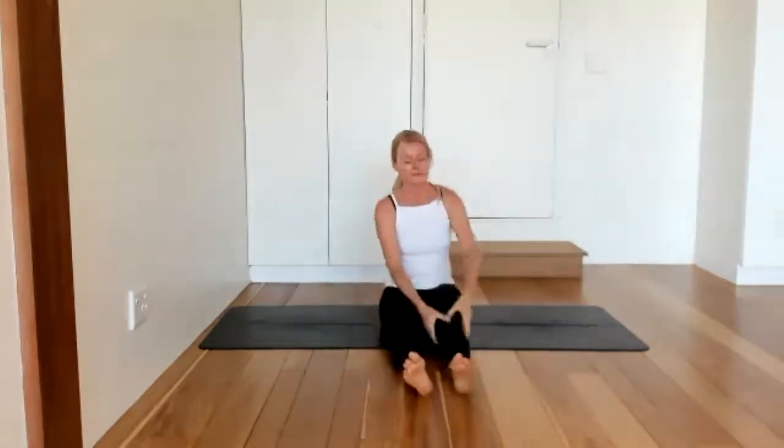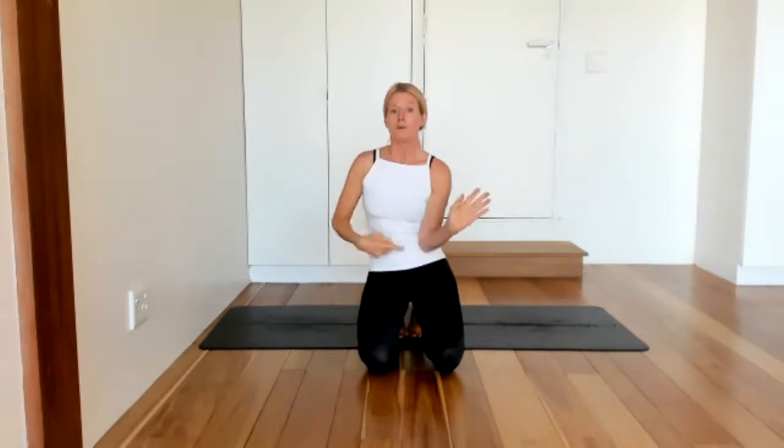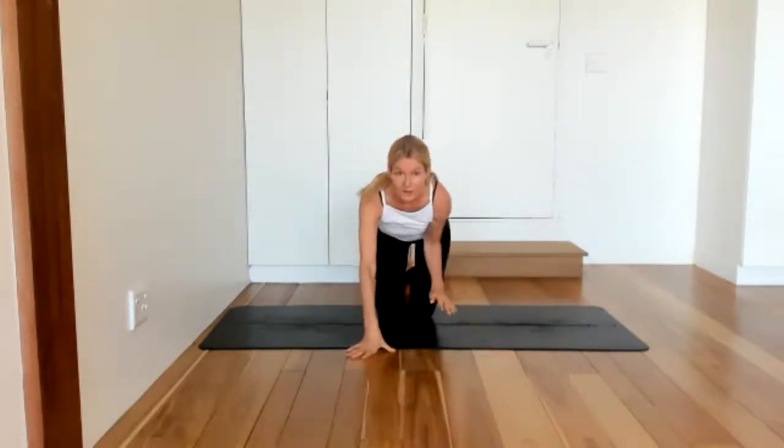So it is a chaturanga arm. But the key is the one arm. Ruan, this is going to be very interesting to see how your left arm does here. Okay? The one arm is supporting your leg. The other arm is here, can you see? Into my body. Right? So I have to collapse down onto this arm. If you're very strong, Ruan, only one in the group, right? You can do it with your arm out to the side, but most women will do it with their arm here. So if I show you from the front, and I'll show you the other version afterwards.